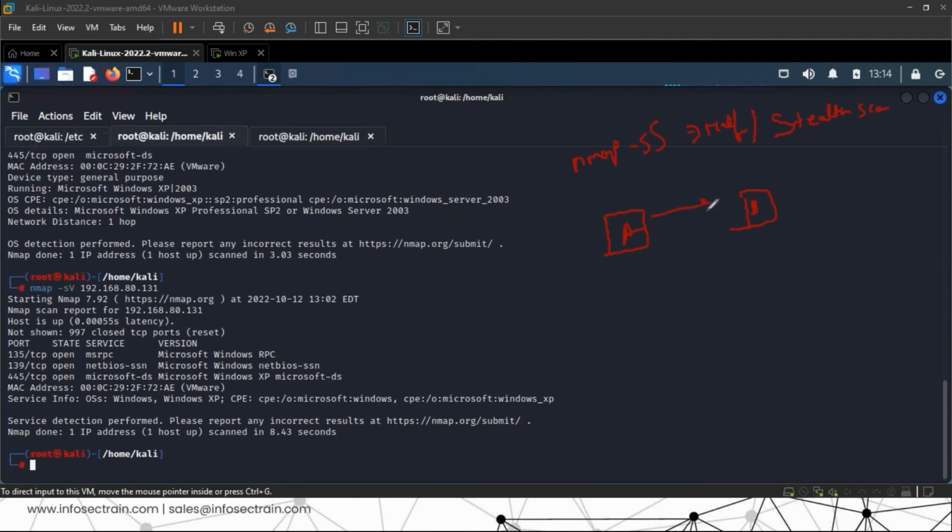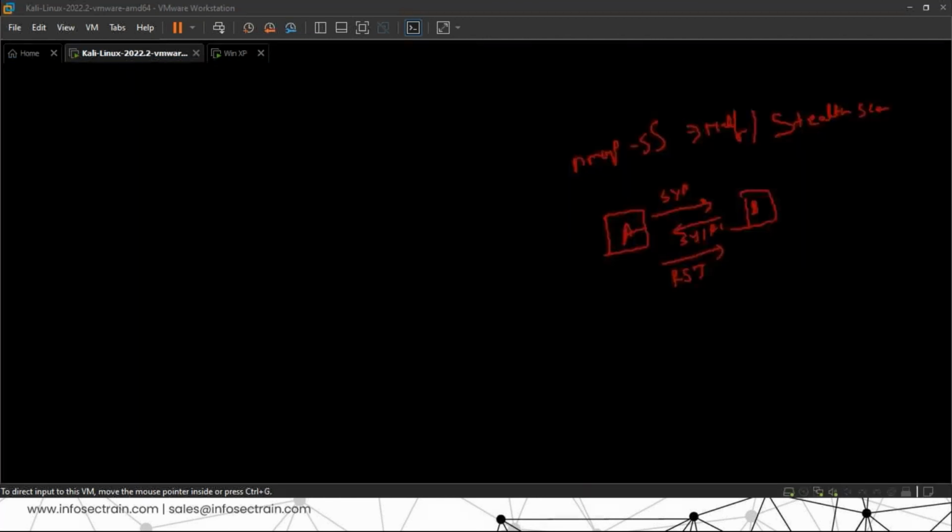A will be sending a SYN packet. In response to that, B will acknowledge back with a SYN acknowledgement. Now A will be sending a reset flag.